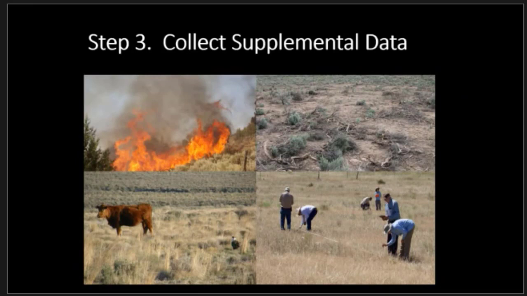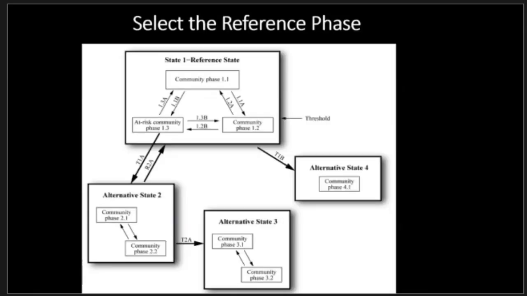Step 3 is collecting supplemental information. This information is needed to understand the weather and disturbances at the evaluation area. Quantitative information gathered at the evaluation area is useful to support the qualitative ratings for several of the 17 indicators. That's also supplemental information. So information about disturbances is used to determine the expected reference community phase at the site. So remember that the reference will always be the phase that would be developed under natural disturbance regime, so it will always be one of the phases in the reference state.